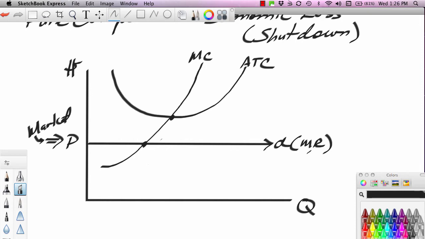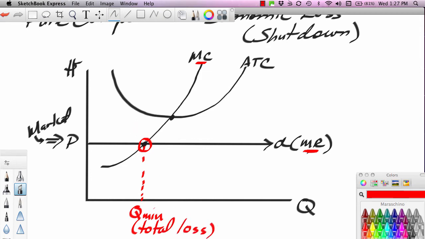Okay, so this firm is in a loss position. What should it do? Well, it should try to minimize that loss. The way it will minimize that loss is by operating where MC equals MR. So again, the firm optimizes by finding that place where MR equals MC, where those two curves intersect. That is actually an optimization point. So we're going to label that Q min. The goal here is to minimize what? The total loss.